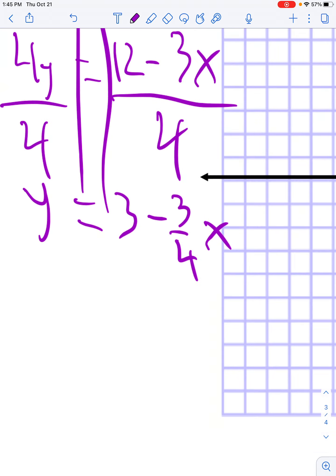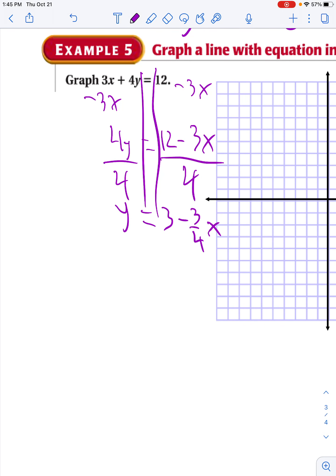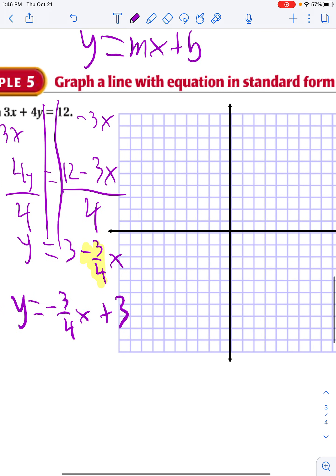Now, this looks slightly different than what we have. Remember, addition and subtraction, or addition is commutative. Now, again, if you move this over, you have to bring the negative with it. So we could say Y equals negative 3 fourths X plus 3. That would be okay. Either form works for what we're trying to do because my Y intercept is 3. Again, slope equals rise over run. So I have a rise of negative 3, which means go down 3, and a run of 4.